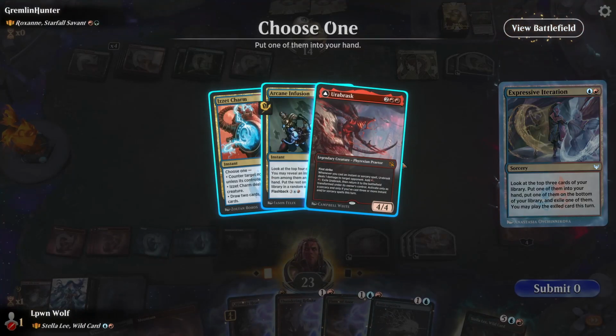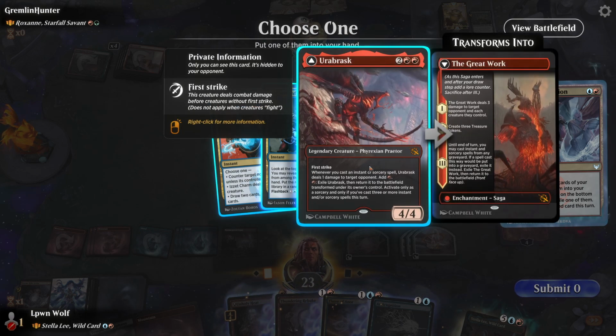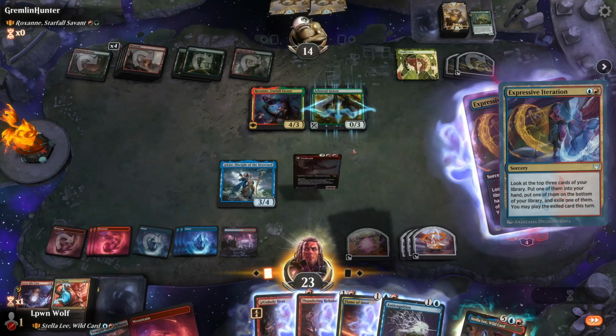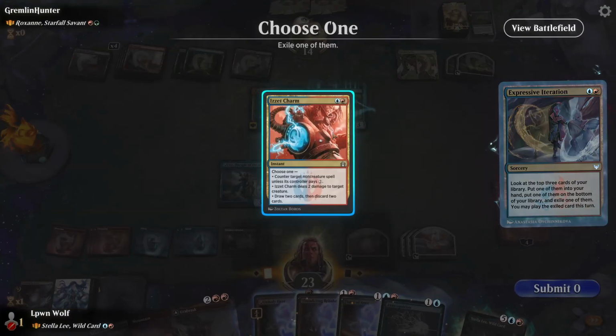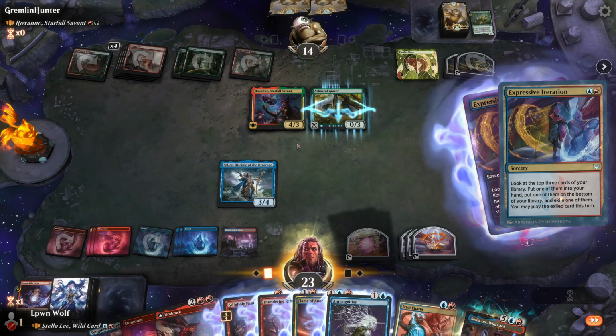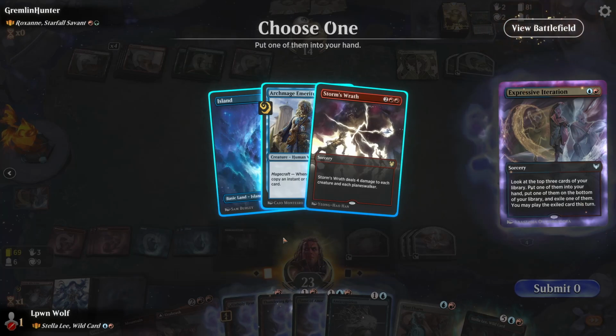Scorching hot. Looking at 6 cards. Oh, baby. Urabrask. Urabrask into the hand. Okay. These are one of them. So now we basically have another Storm Kiln.